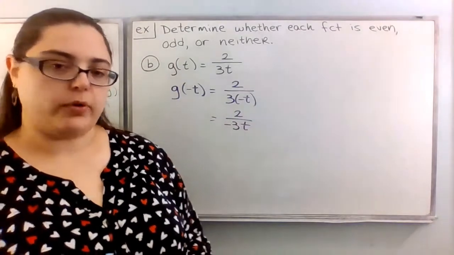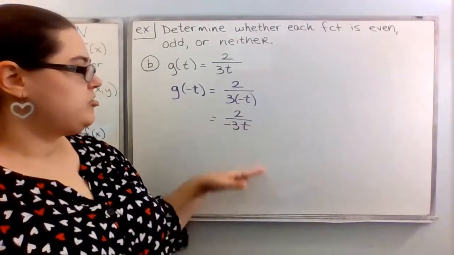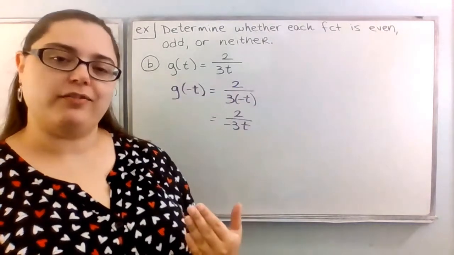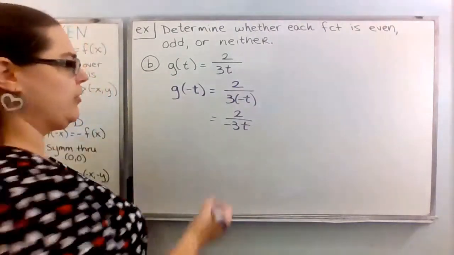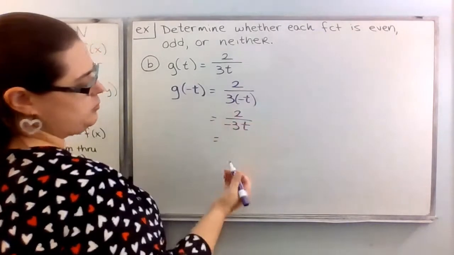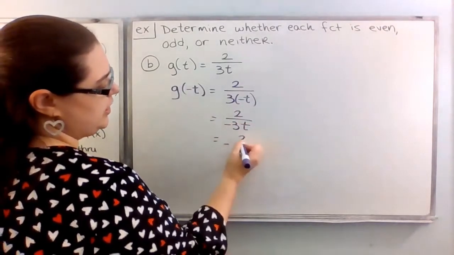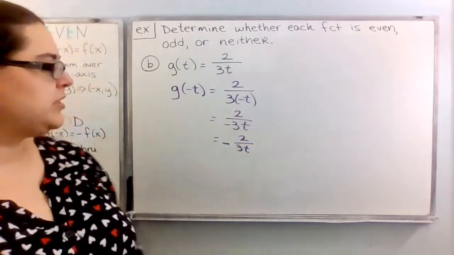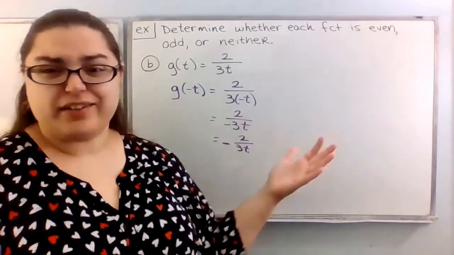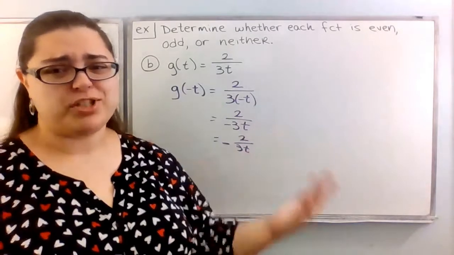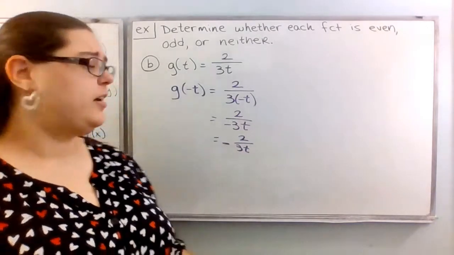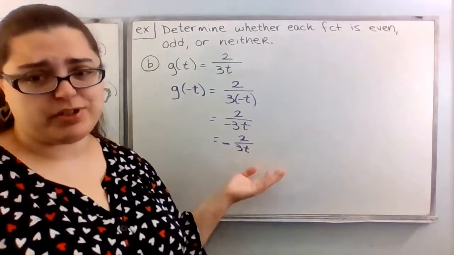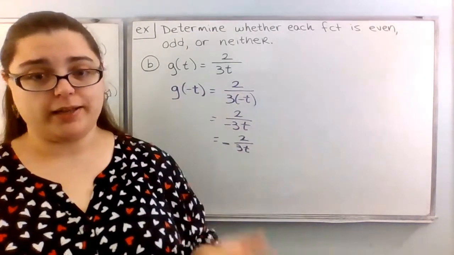All right, so at this point, there's a little stuff that we could do. If we really wanted to, we could pull that negative out front. Actually, why don't we do that? Why don't we pull the negative out front of this expression? So this is the same as negative 2 over 3t. And we could throw that negative up top, but now we're just messing with it to mess with it. So that's about as simple as this expression is going to get. We've done all the work we can here.